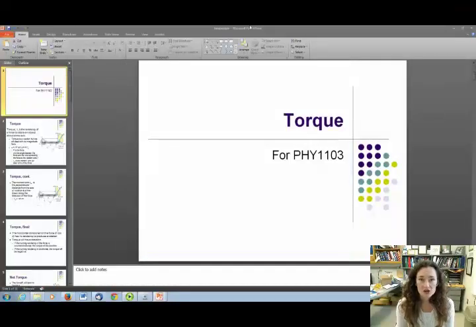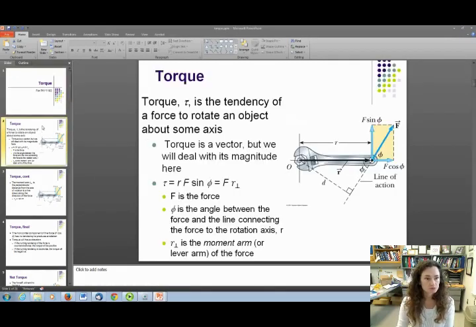So today I want to talk about torque, and torque is the cause of rotational motion. We've been discussing a lot about rotational motion, but we've just been sort of assuming that it was already going on and dealing with it from there. Now I'd like to talk about what causes the rotational motion in the first place, or causes a change in the rotational motion of the object.